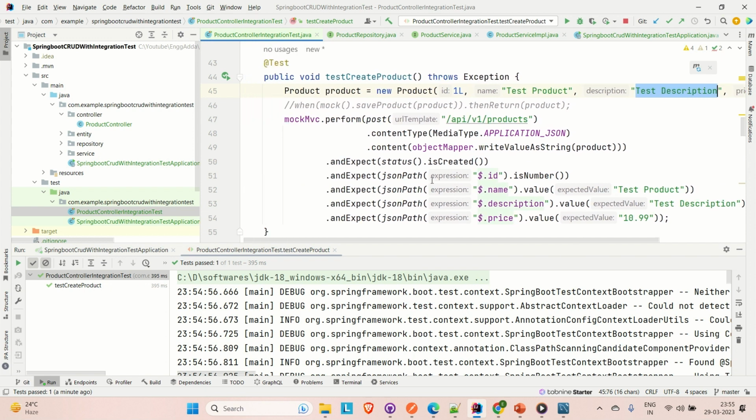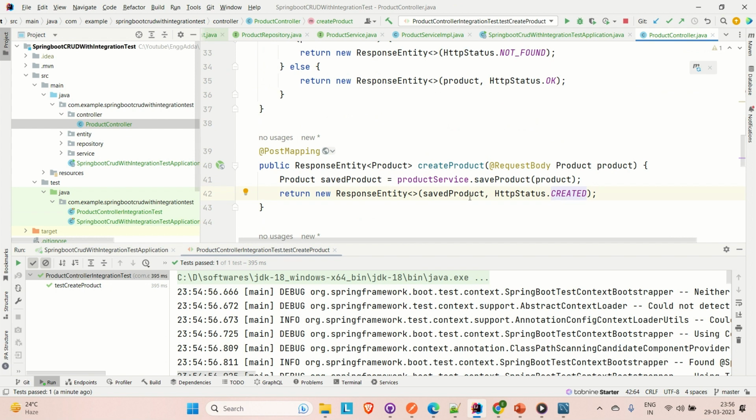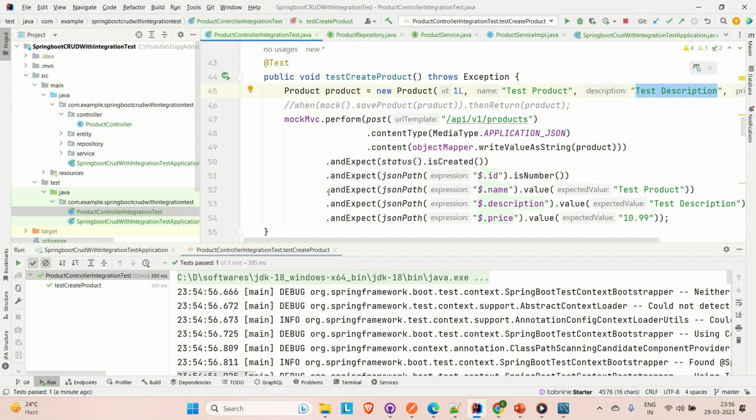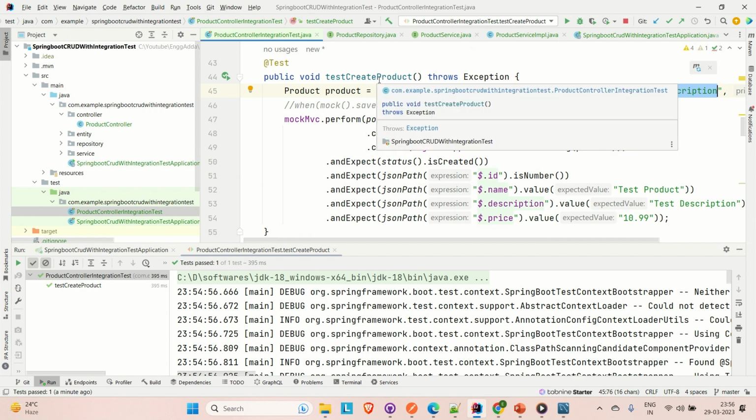And if everything is okay, then the status is created, which is matching the status of the product controller post mapping, which is created. So if everything is working fine, then it will pass our test. So this is how you can do the integration testing for the APIs. So this is about the save product or create product.